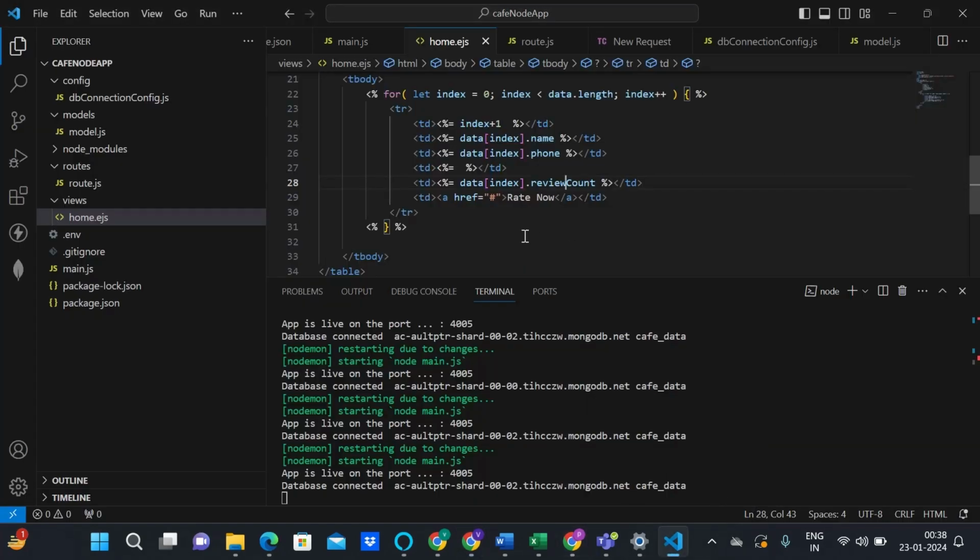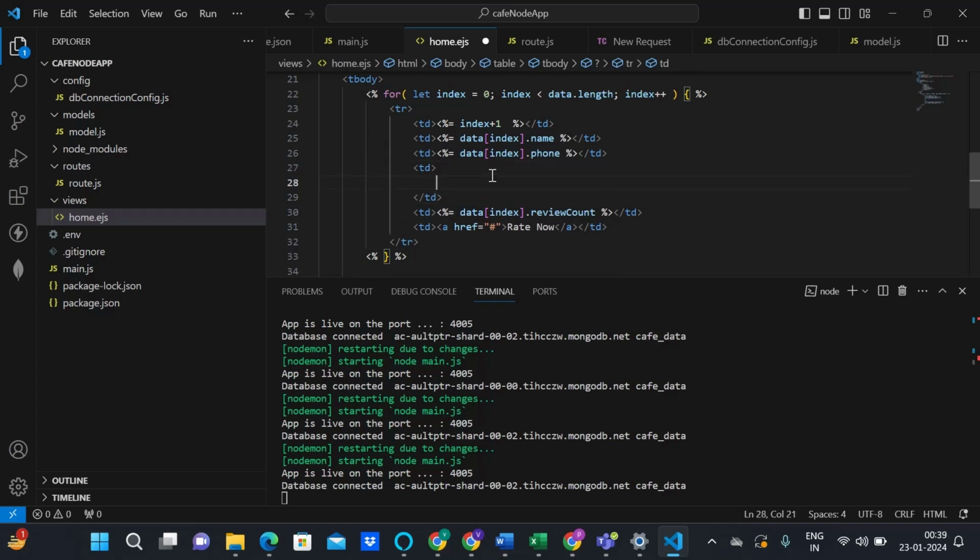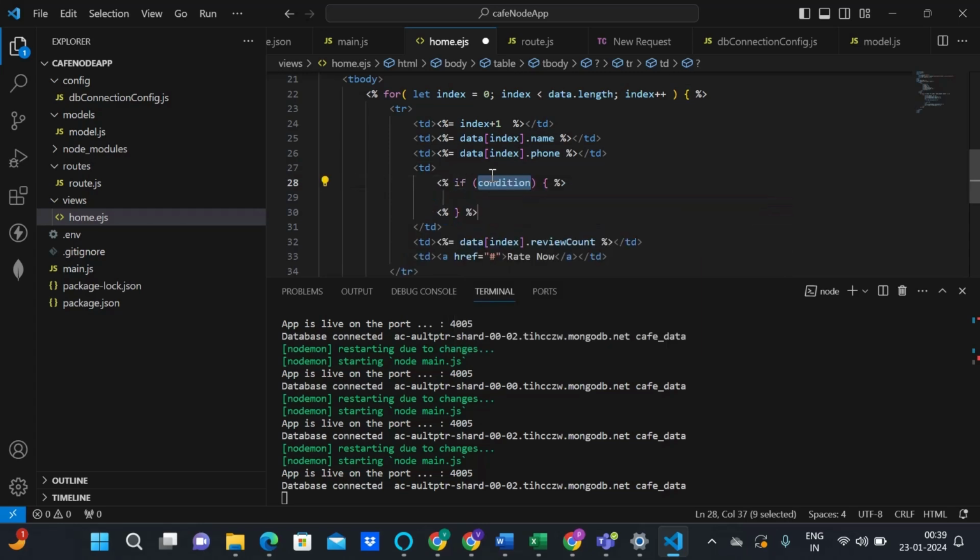I should do something for this. So I'll put an if condition here: if the review count is zero, then I'll put something like, let me just write EJS if. I'm going to put a condition that this is zero.